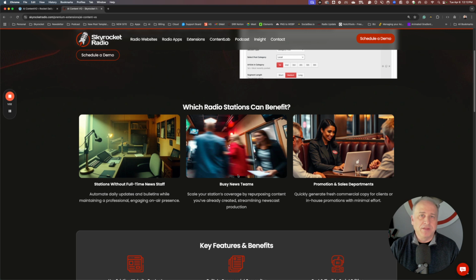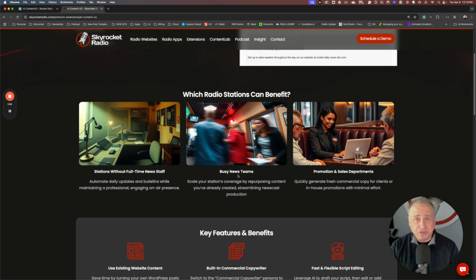It is also for the radio station that has a busy news team that doesn't want to or doesn't have the ability to produce more news content. Say, for example, you have a news team, but they don't do entertainment news. You have that news imported on your radio station website, and they don't want to or cannot voice it for some reason. You can have this AI voice that for you and insert it into your on-air stream.